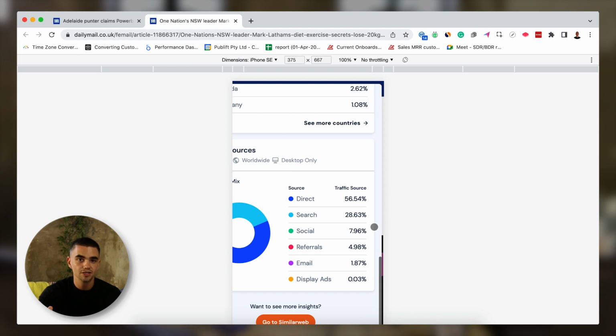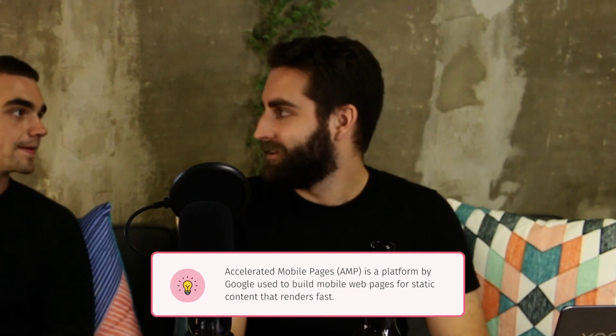So it's a different user type and probably a different journey as well, where you're clicking on a piece of content because you've read the headline rather than going to the Dailymail to look at content. Yeah. So you've also got things like Google News, right? Yeah. Where these guys can, for lack of a better term, SEO themselves in these search buckets. Like Google News is the key one for Android, the one that I use. Yeah. You get a Dailymail headline in there. It's a very easy navigation step. Yeah. And that also might flow into AMP. If they're using AMP, I'm not sure, but it's a very good tool to try and get people in to read content very quickly. Definitely.